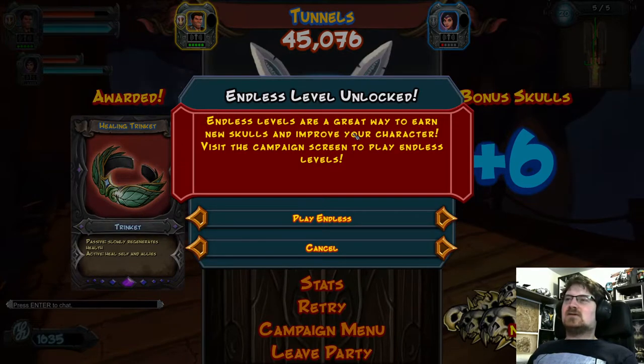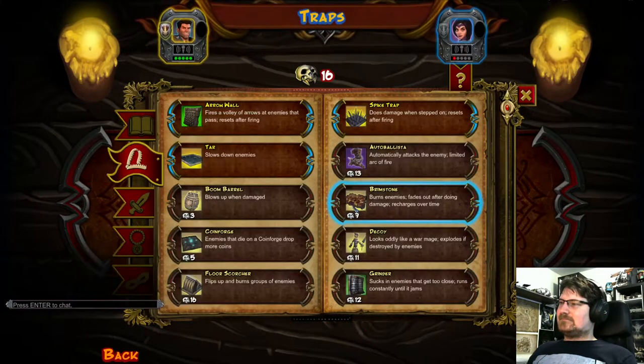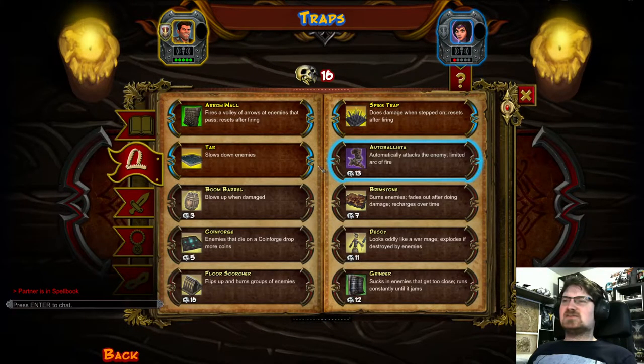And this level unlocked. Endless levels are a great way to earn new skills and improve your character. Visit the campaign screen to play endless levels. We're not going to, because we're here for the story. Yep, should we upgrade something? And looking at the moment, I have 16 skulls.